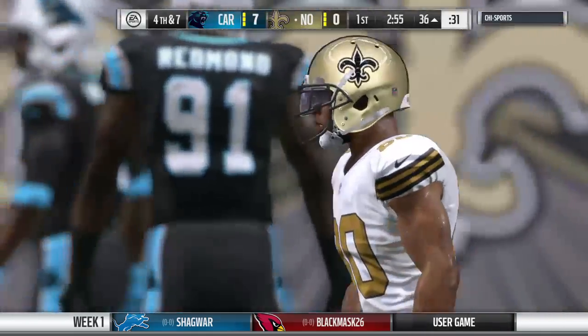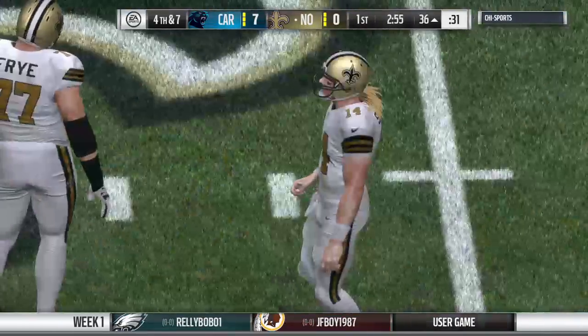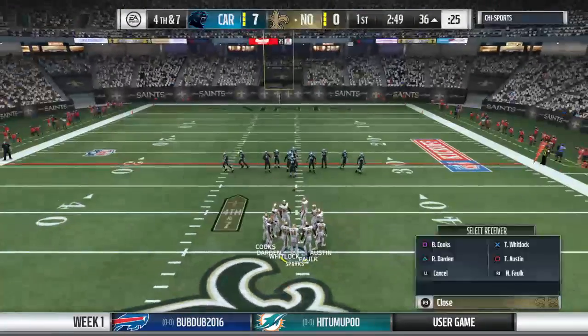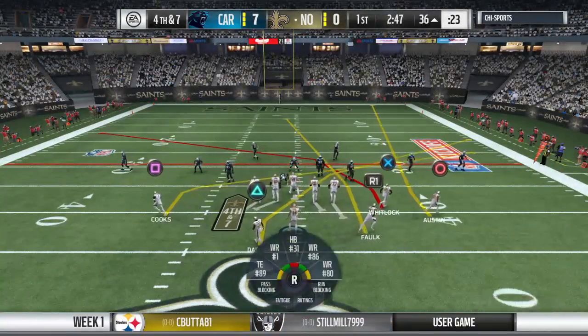I like what they were trying to do. Try and hit your receiver on the run and see if he can pick it up, keep it on his feet, get a little extra yardage. Yeah, but a nice job defensively to get to him and keep him short of the first.